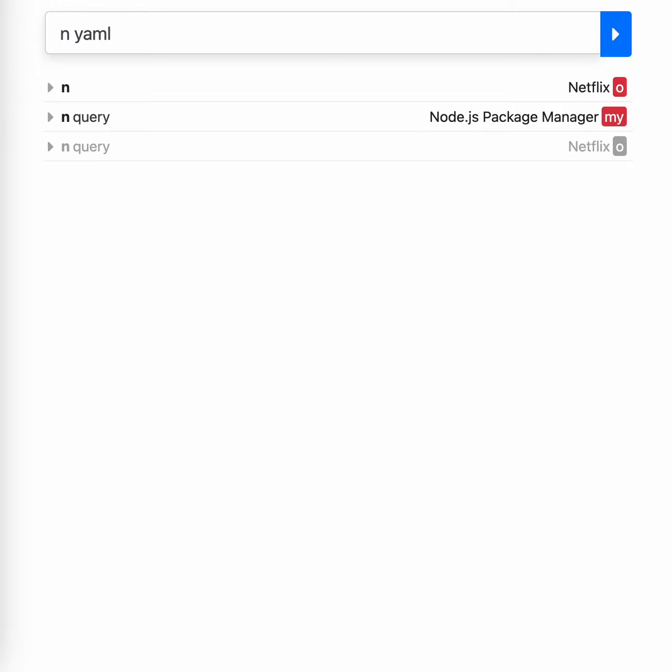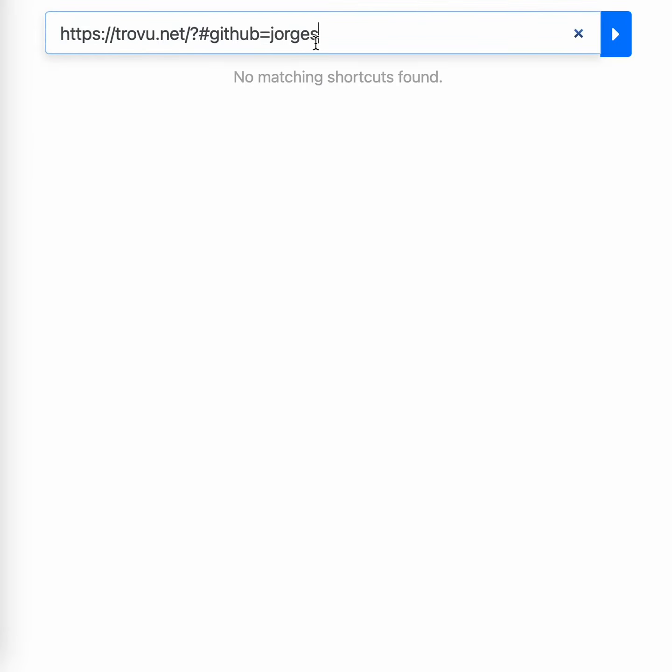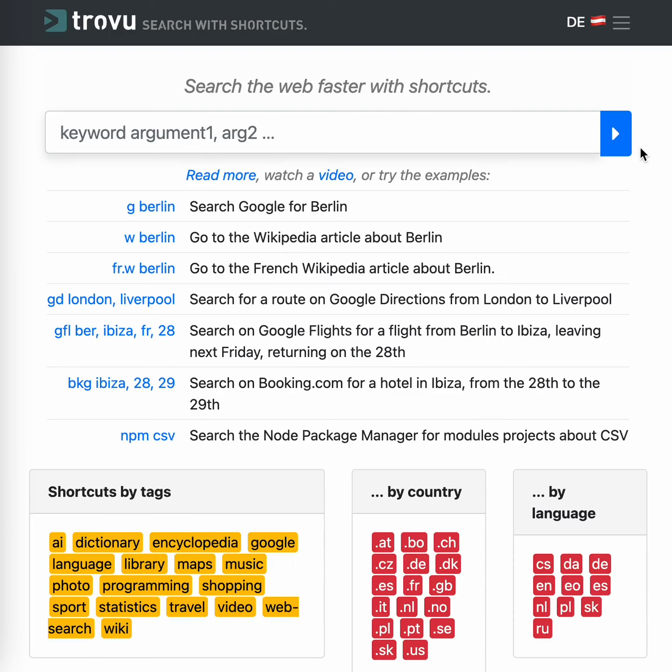What I also can tell you, you always notice here in the address bar, which is not visible yet, the address bar looks like this. So instead of going to the settings, I also can simply set it as a GET parameter. And this is also relevant if you want to add this Trovo configuration to your browser, then you have to write GitHub equals and then your username. And there's something important I have to add.